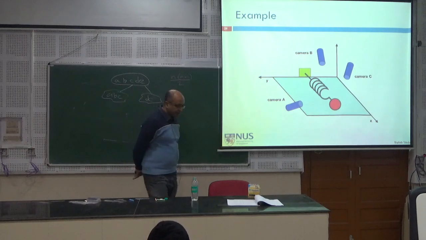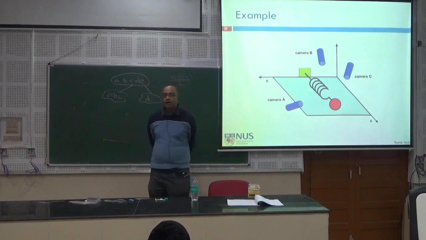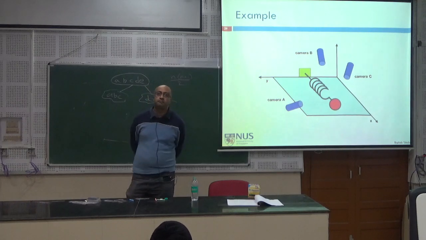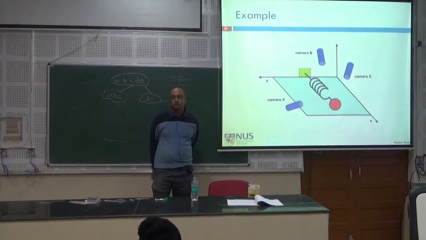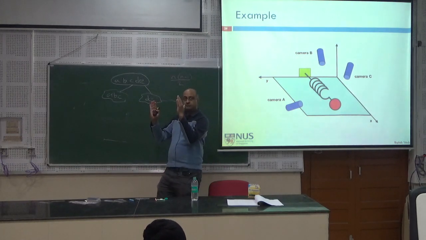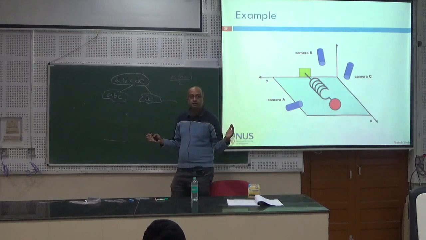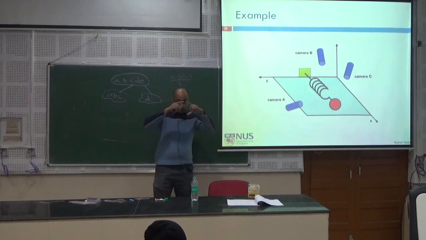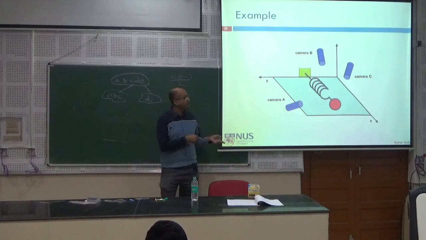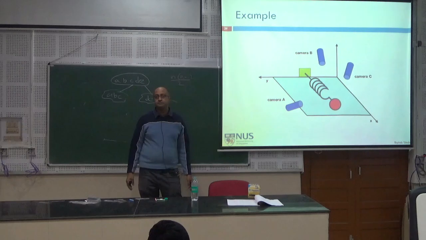So since I don't know anything about physics, what I say is, all right, fine. I have to observe what is going on. So how am I going to observe it? Let's put 3 cameras here. And these cameras will take a picture many times per second. Right? So what I will get is a 2D view of what's going on. So I have 3 cameras put in, they're observing things.